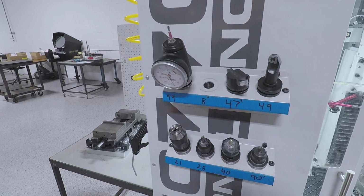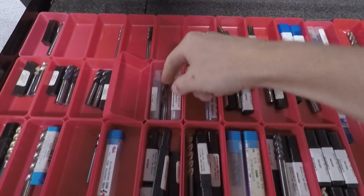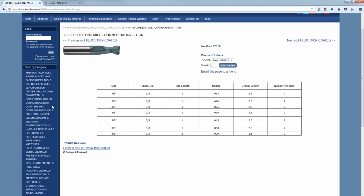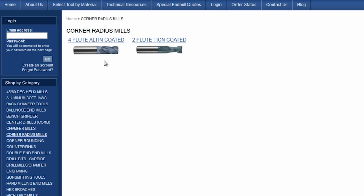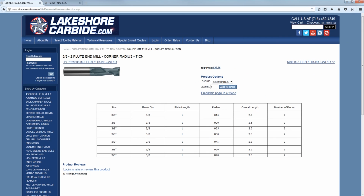We need to set up 2 tools for this job. The first one is this guy. So what is this guy? It is a Lakeshore Carbide corner radius end mill. Go to lakeshore.com and click corner radius mills, 2 flute, 3/8 inch. And this is the one with a 60 thou radius. We can do this with the ball end mill as well, but we get much better tool pass out of this corner radius end mill.